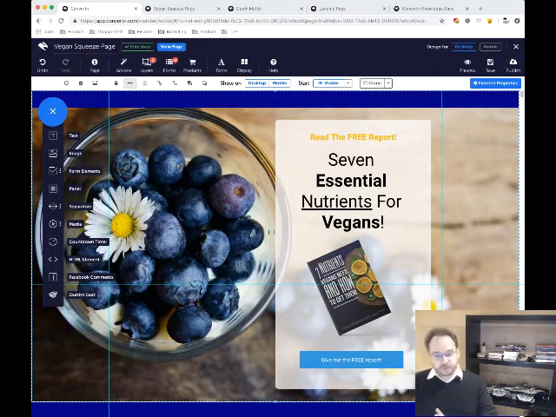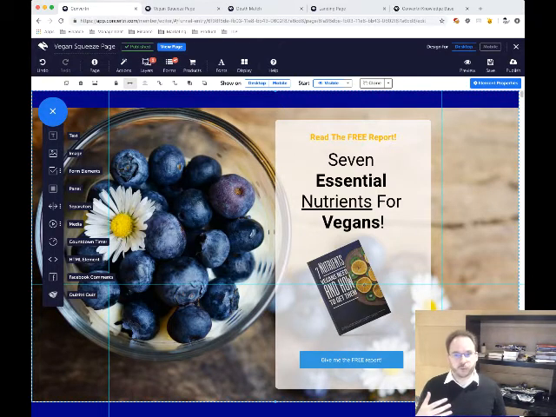Perfect. Derek says he's already a pro member. That's fantastic. So yeah, you can literally just add your guys to the account and they can design straight into here. Some designers may make some PSDs because that's their preferred way of thinking about it. But you can say to them, I don't care if you make a PSD first, but what I want from you is the thing to work in here.